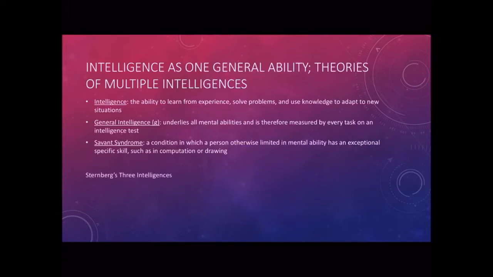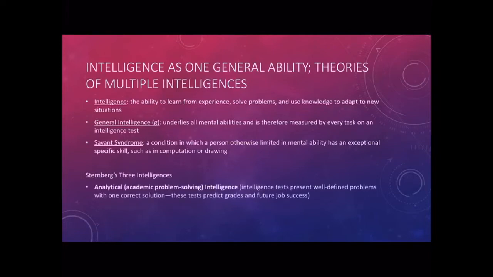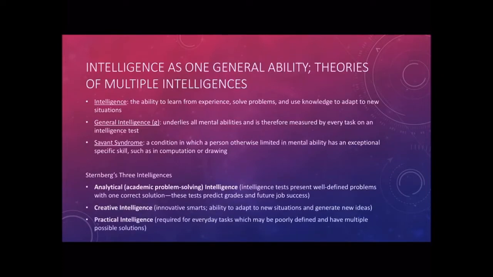The next one would be Sternberg's 3 intelligences. It's also called the triarchic theory. Remember, anytime we see the prefix TRI, it means 3, right? So the 3 intelligences for Sternberg are analytical, creative, and practical. Analytical intelligence has to do with problem solving, logic, and goal-directed intelligence, and it mostly has to do with the type of stuff that you're learning in school. Those sorts of tasks, math problems or reading response questions or things like that.